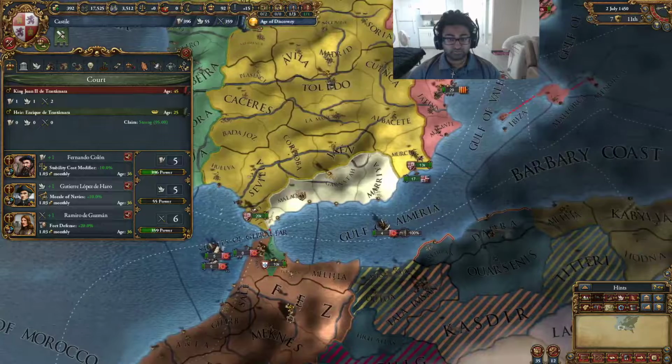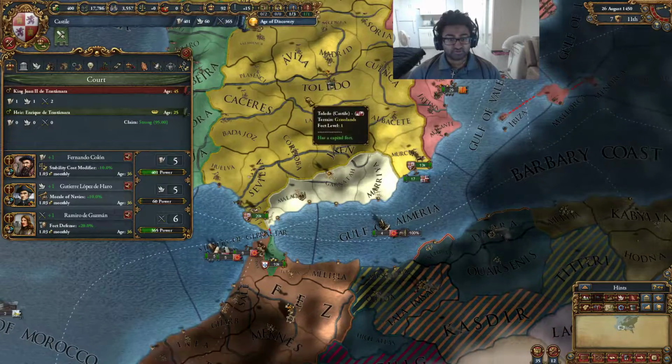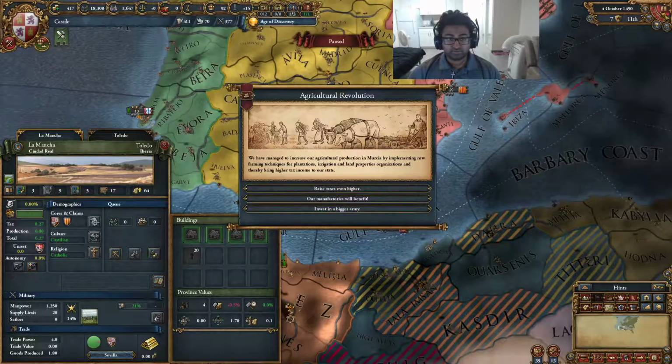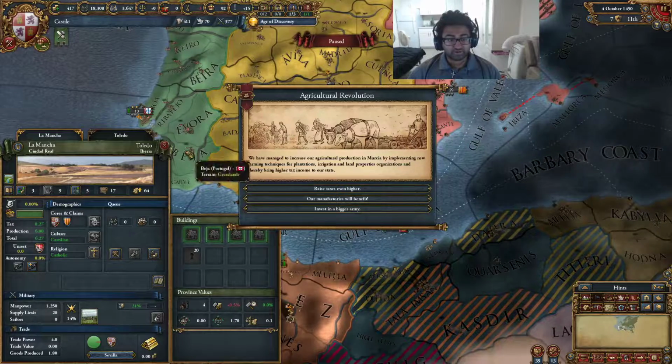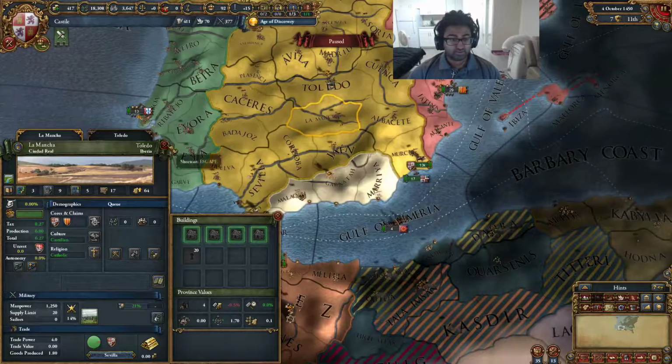Yeah, just leave it. I'm not worried about prestige, really. Prestige is a very small deal for me. You know what, I think 9 gold production is enough for now. Let's gain 1 manpower, please.